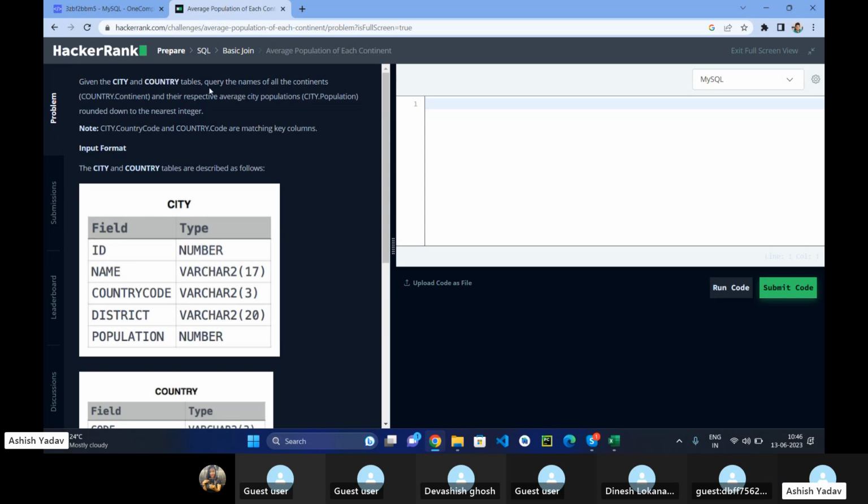After joining, we want it on a different level, which is a continent level. We want only two columns, which will be continent and their average population. So if we want only two columns and on a continent level, in group by, we will provide only one column name, which is continent.